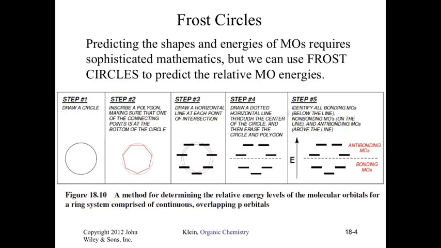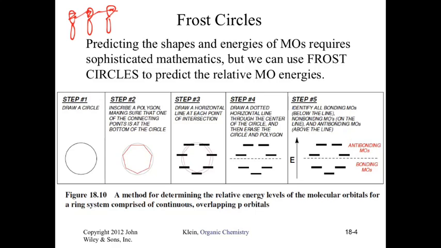Okay? So our first step, we get the circle, then inscribe the polygon, the structure we're trying to determine is aromatic or not, with the point at the bottom of the circle. The point has to be at the bottom because there's only one possible way that we can get all of our p orbitals to overlap. So our point will always be the lowest. We won't have duplication at that end. We can then draw lines for each of the points around the rest of the circle. At that point, we now have the basics of our molecular orbital diagram.